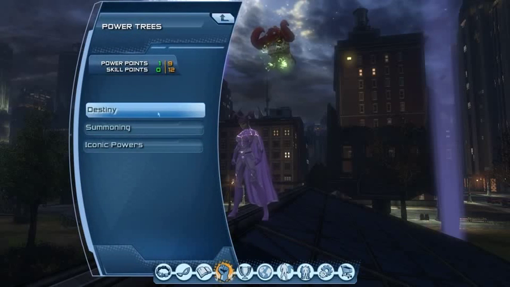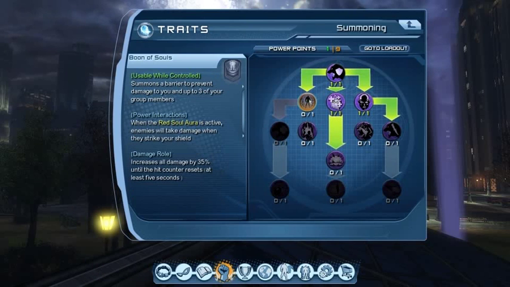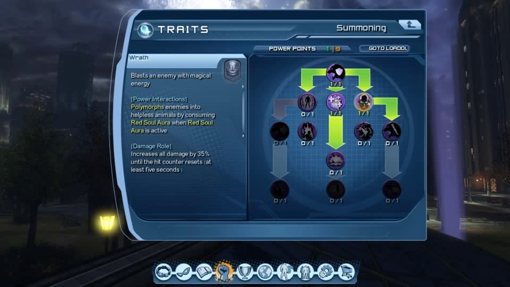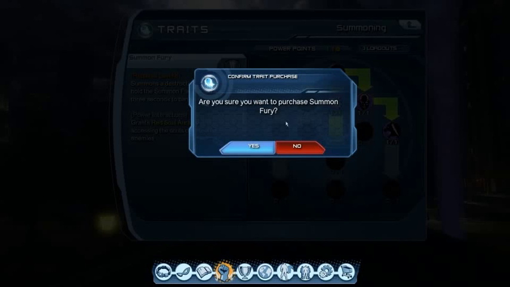What is in summoning? Let's have a look. What's this? A boon of souls. Summons a barrier to prevent damage to you and up to 3 of your group members. Or we've got summon a fury. That could be interesting. Summons a destructive fury. Hold the summon fury button for 3 seconds to banish it. Well, why not? Let's try that.